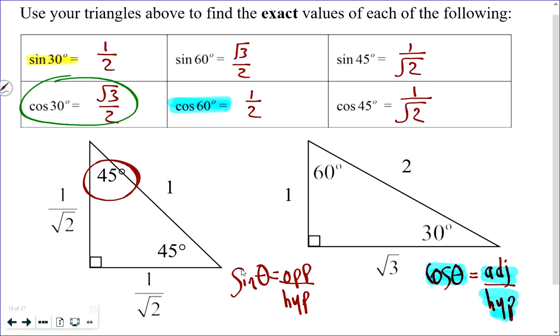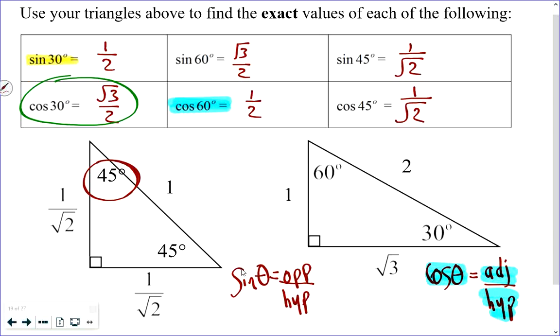Now, make no mistake about it. This is important in Math 20-1 solely because it becomes important in 30-1. Okay? If I asked you for the decimal value of 1 over 2, I hope everybody knows it's 0.5. How many of you know, without using your calculator, the approximate decimal value of root 3 over 2? Yeah, but don't keep it to yourself next time. I'm asking people to think. 0.866. Well, since we've become familiar with this decimal value, why don't we become familiar with 1 over root 2 or root 2 over 2?